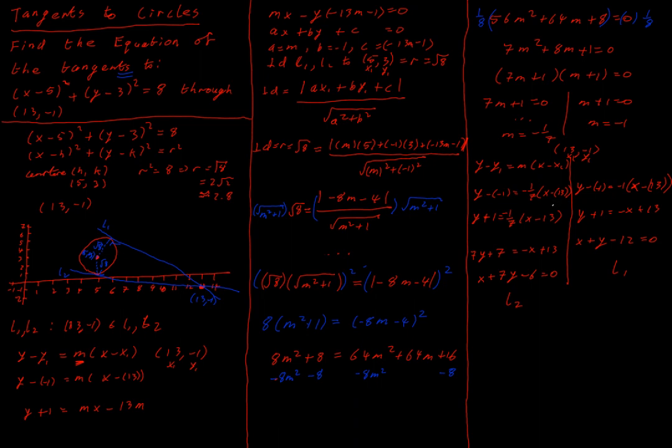So that is how we approach this situation where we know a point and we know that we have two tangents to our circle. So you can see the centrality of this sketch. Once I have been able to figure out how to draw this sketch, I know all of the information that I need in order to figure this out. I know the perpendicular distance is the same for both of these lines. It's both equal to the radius, and I can use that information to figure out what the slope must be.